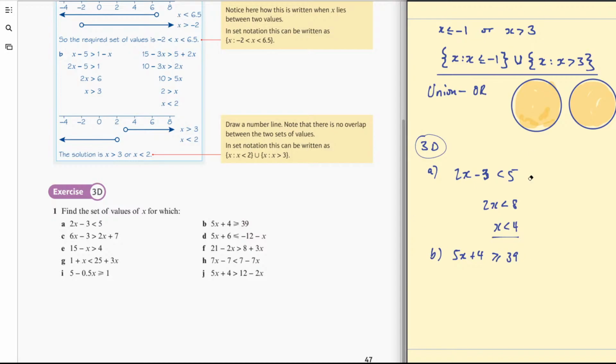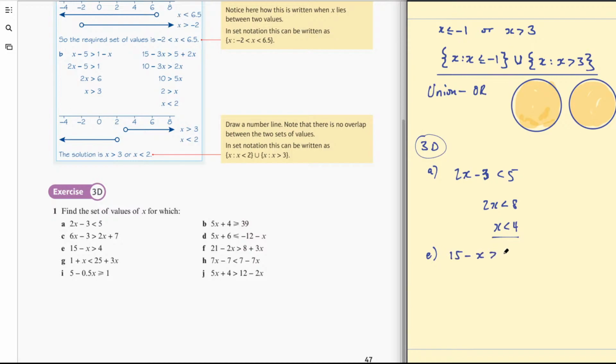For b, I'll just do 2 of these. Actually, let's do one with a negative, just to show when you need to be careful. So let's do f. Although that still doesn't have a negative. Where is one where we need to divide by a negative? None of these. Oh. Okay, so let's just do E.